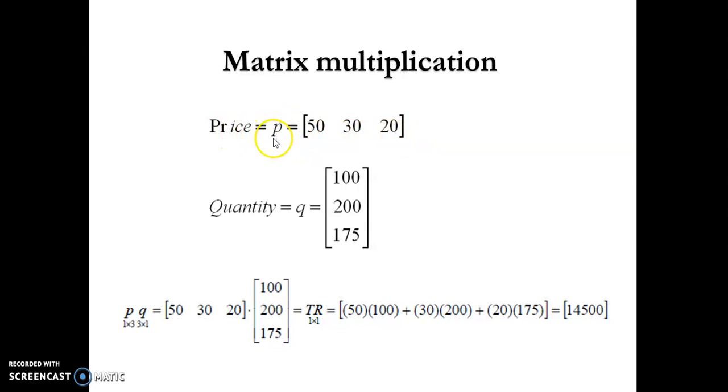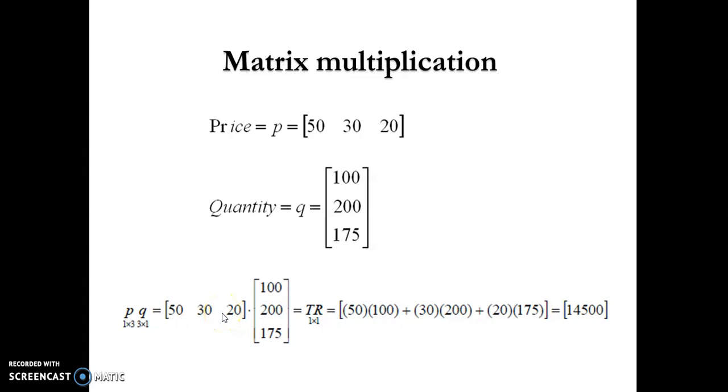So we'll use the symbol P in lowercase to represent that it is a single row, hence it is a row vector. And here we have quantity Q, and it is a column vector. So you have a single column, hence column vector. Now you know that total revenue is given by the product of price times quantity. So if we take this row vector and multiply it by this column vector, we are saying price times quantity, and what that will yield is an answer for total revenue.